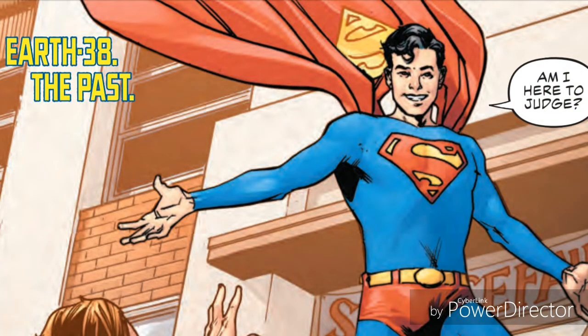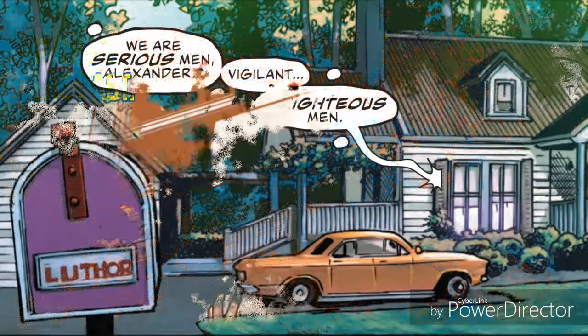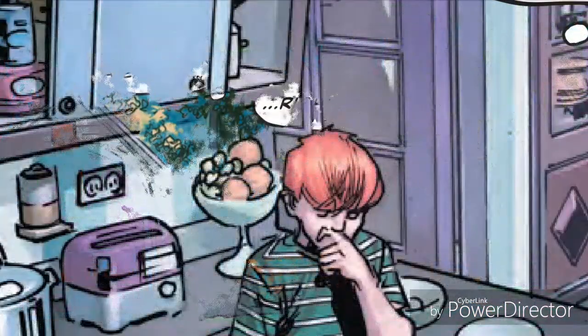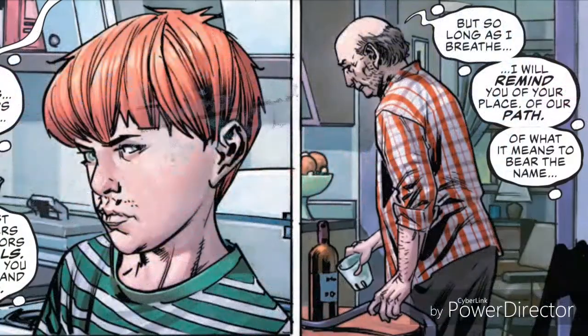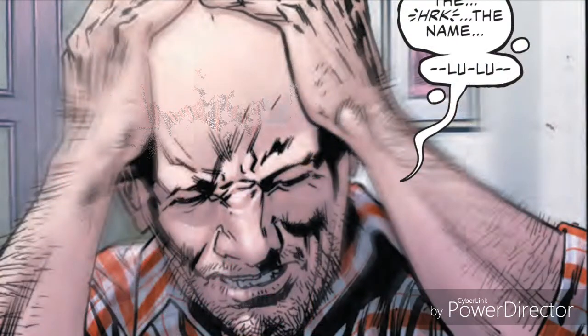Here we actually start this book off in Earth 38 in the past, where we see Superboy, Clark Kent, Kal-El, and in this timeline he's Superboy. Then we go to the house of Lex Luthor, where we see a young Lex Luthor with bright red hair, and his dad is trying to teach him how to ground himself and how to not let his ego and his desires fuel him and motivate him, and that he needs to live by the family's name, which is weak, ultimately.